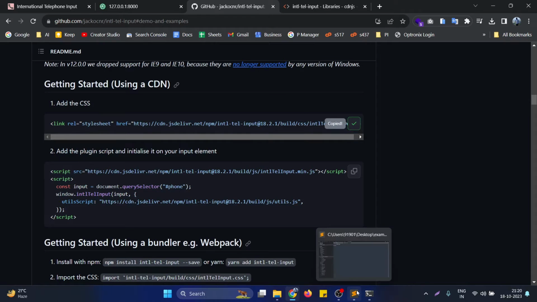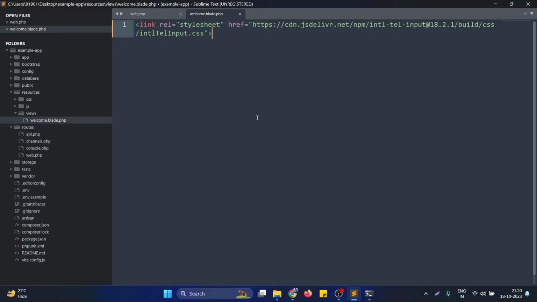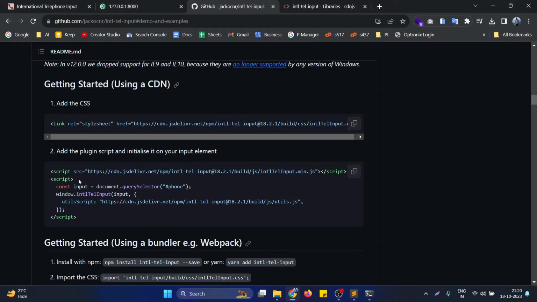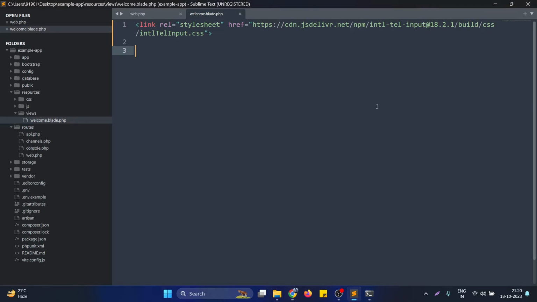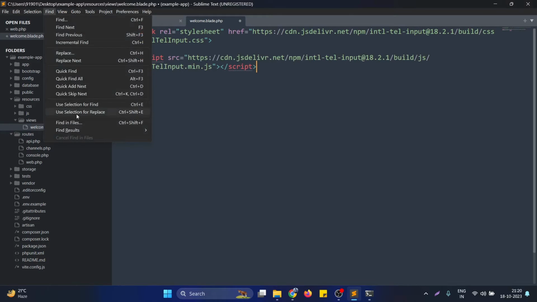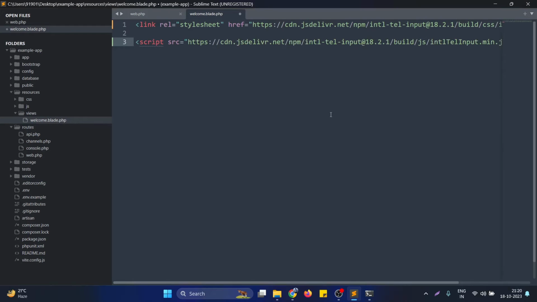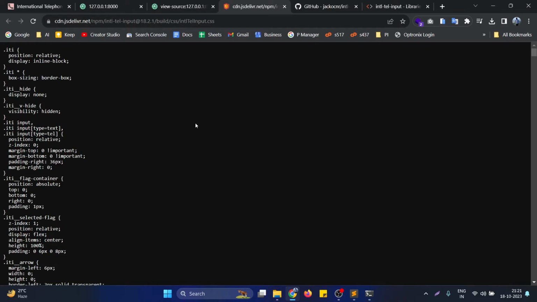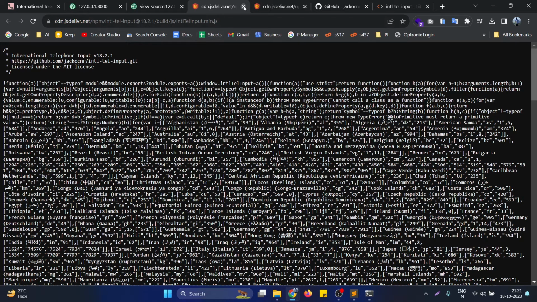We just need to copy the CSS file, and I just paste the CSS file here. Also take the JavaScript file from here. Along with this, you will have the required JavaScript and CSS files that are responsible for the implementation. Now we just need to save this and see if it is reflected on our required route or not. If I go to the route and click on view page source, you can see it's successfully linked up, and both the files are opening perfectly.